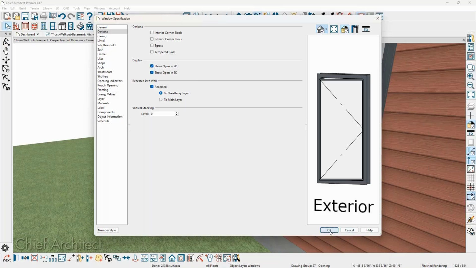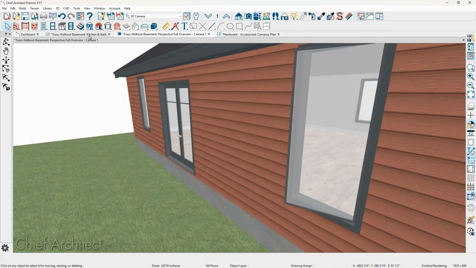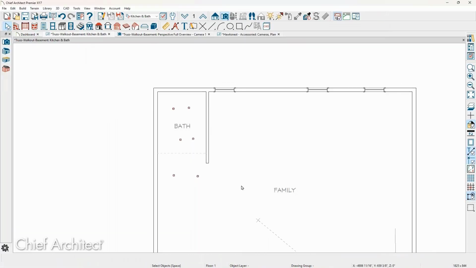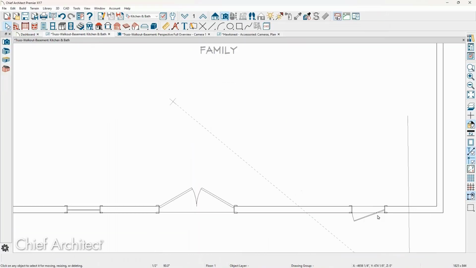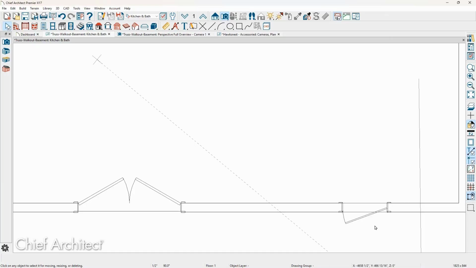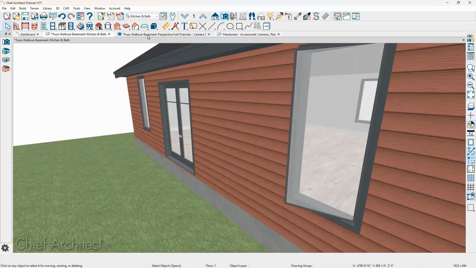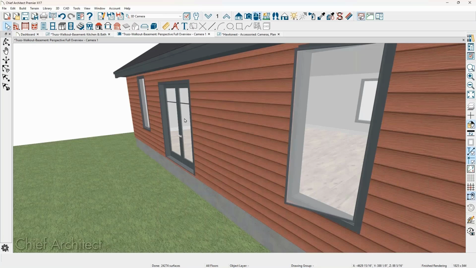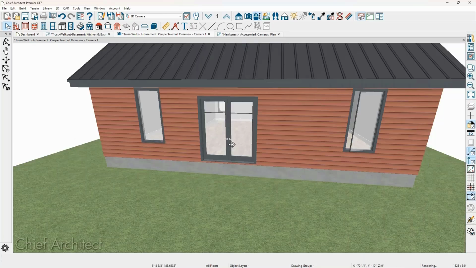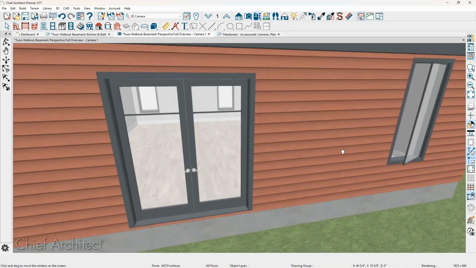And then when I return back to the 2D view, you can see it looks a lot like a door. But if you had something, maybe a patio set out there and you wanted to make sure that it didn't interfere with it, then you have that option to display it in the plan view as well. Does that work? Yeah, I used to just use doors and raise them up from the floor, and it always looked weird.